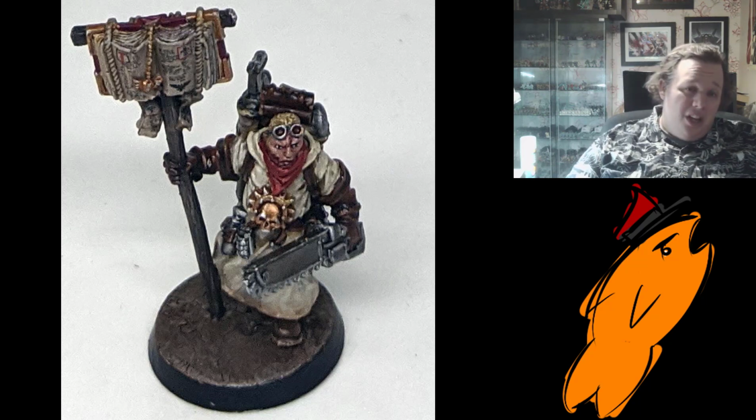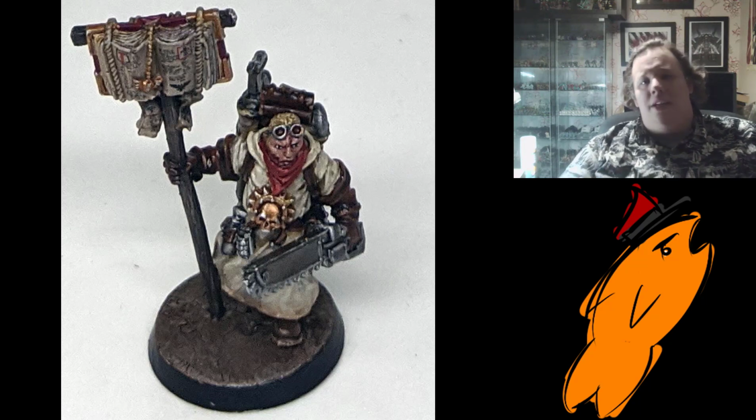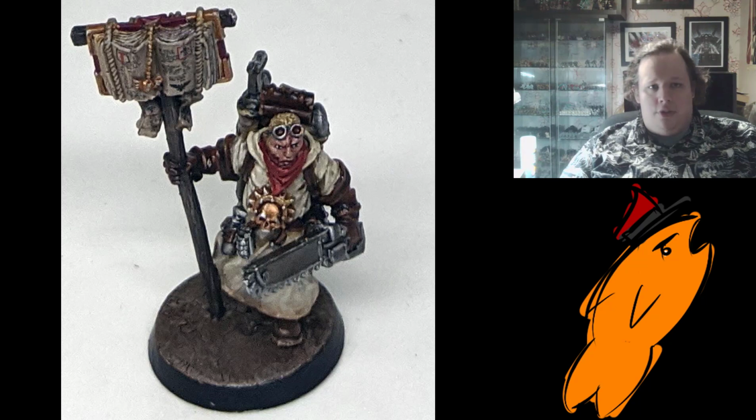So it's just, yeah, it's fun, I think, to go back and have the odd metal model. And he doesn't look massively out of place. He doesn't look like he's a totally different creature. You know, he still looks like a human alongside the other Sisters of Battle.